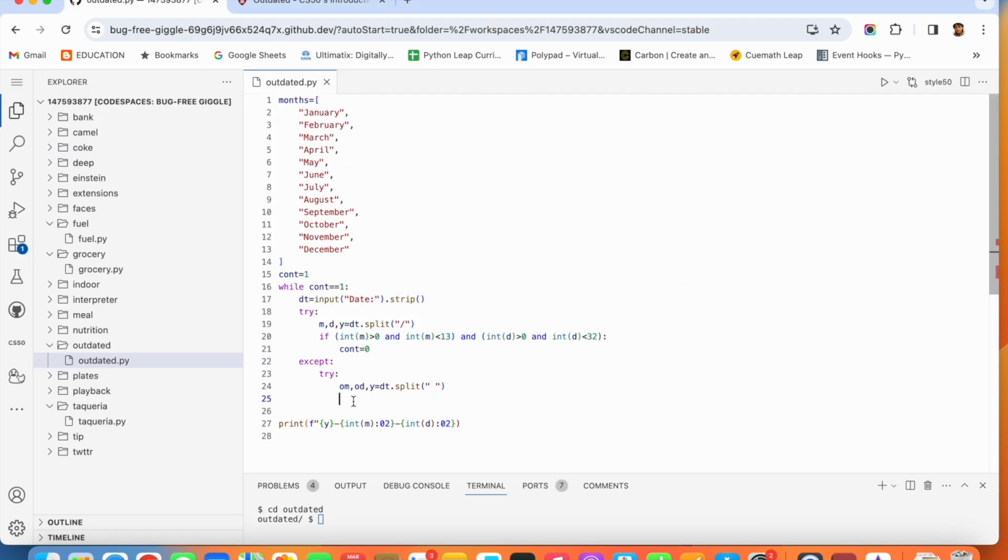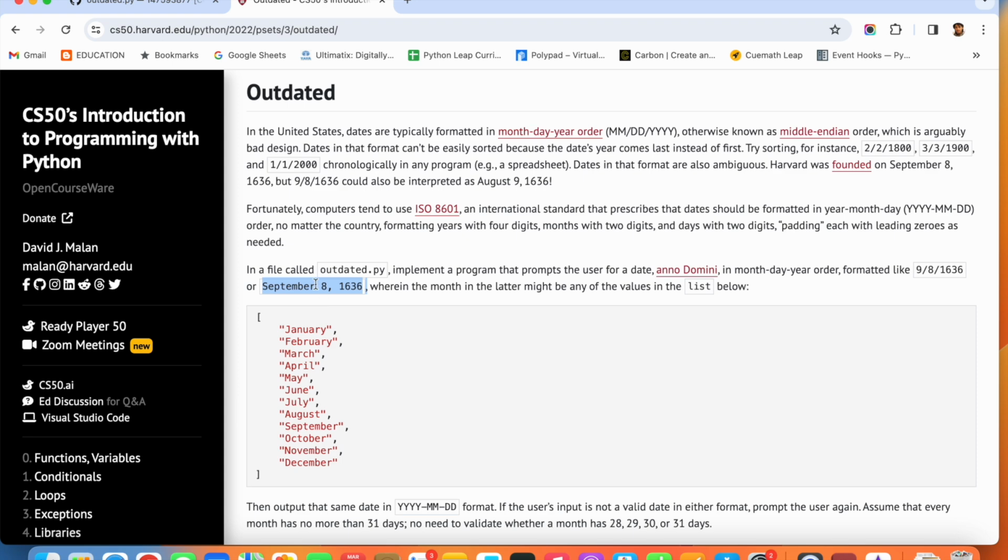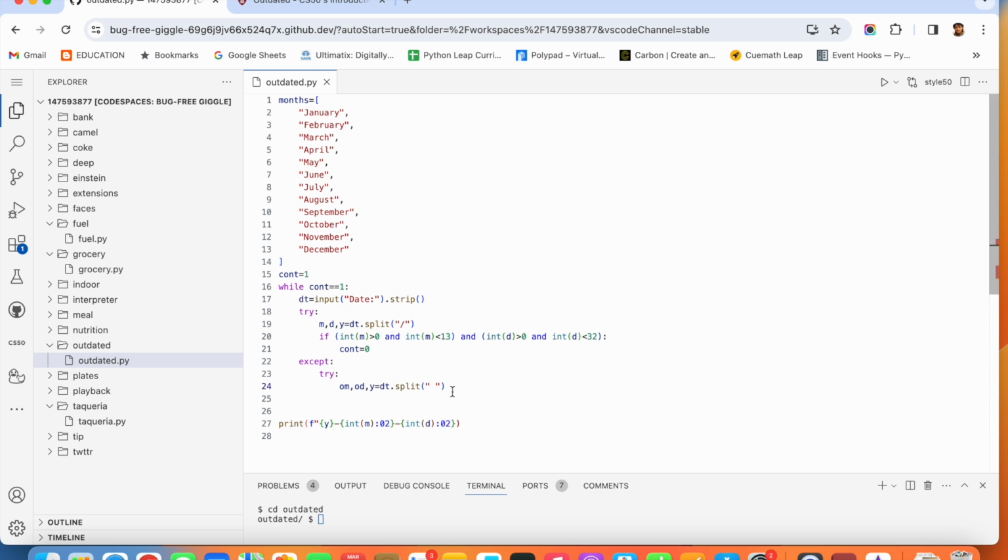Now what I need to check is whether my date ends with a comma, because here, if you can see, my date is always followed by a comma. So first we need to check that particular thing, because we need to check whether it is in correct condition, right? So if od dot ends with comma, what will I do? If it ends with comma, it is in the correct format. Now I will check if OM in months. OM is available in my months. Months is nothing but the list which we copied and pasted, right?